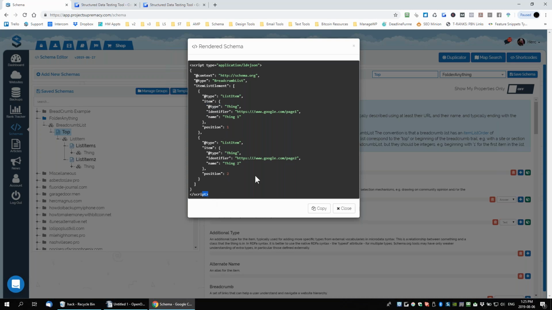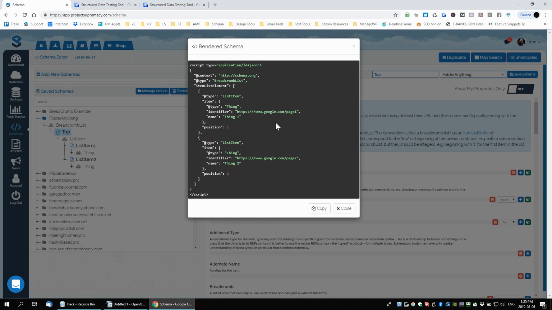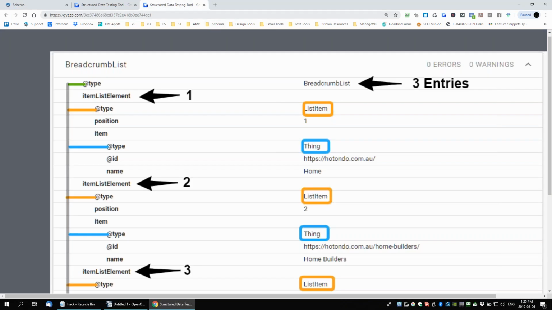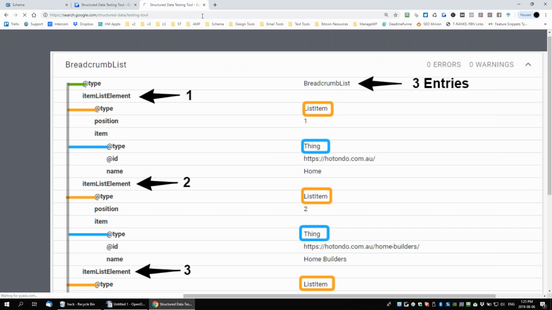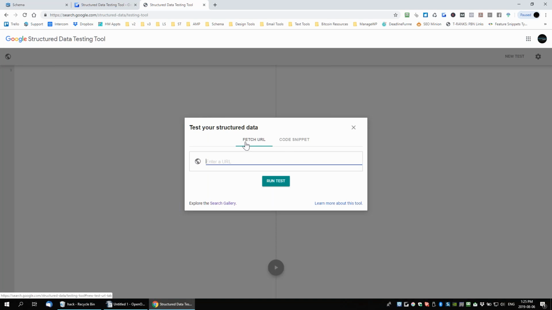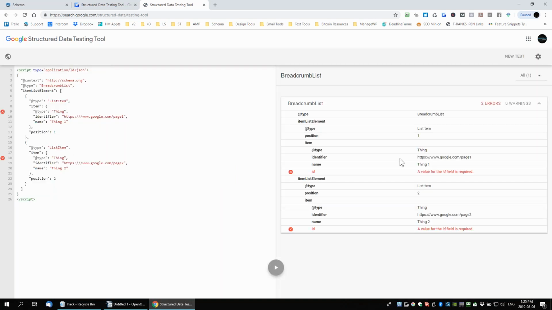Because if I was to take this code now, one thing you guys should be doing is, once you've built your example schemas, if you want to look at if there's any errors, click the copy button. That'll copy this schema, take it over to the Google Structured Data Testing tool, and input your code into that tool to really give you a good look at if you have any problems, errors, or warnings. So you would go to code snippet and paste the code that Project Supremacy just built and click run test. Now I know I'm going to get 2 errors, right? It's because I already know what's happening. So there you go, 2 errors.